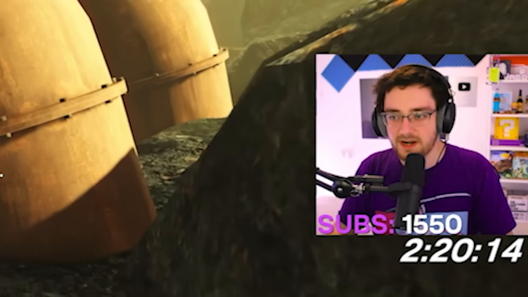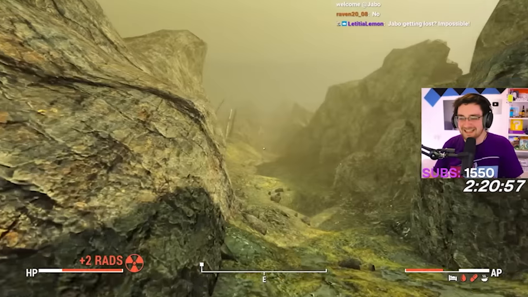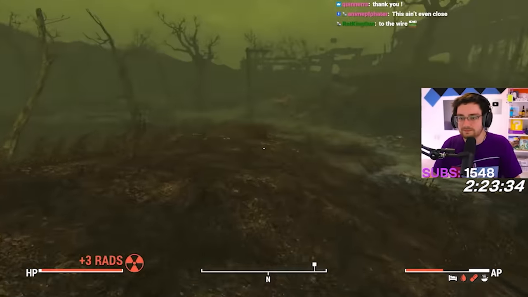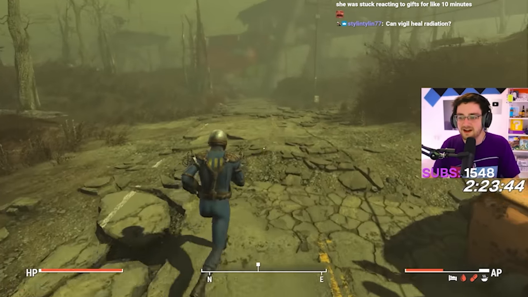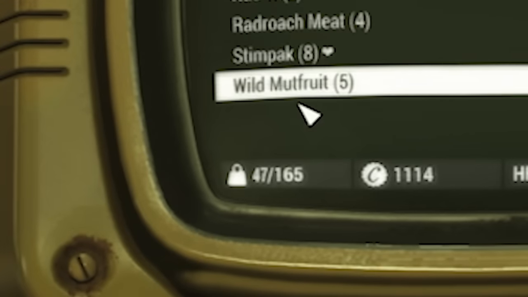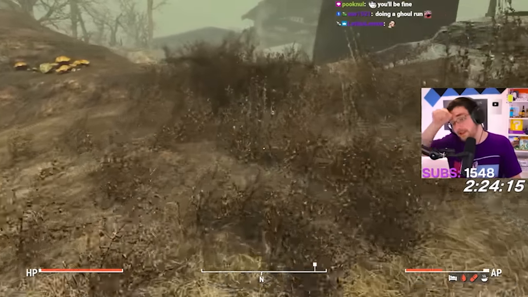Would you guys be surprised if I said I'm already lost? You guys know when like SpongeBob gets really dehydrated and he like wants to drink the water? I want to drink that radiation water, man. I'm dying. All right, we survived the glowing sea, boys. It's okay. I'm alive. I'm not on the cusp of dying. How much health do I have? I probably need to drink. So we'll probably drink from the river before we get to Diamond City.